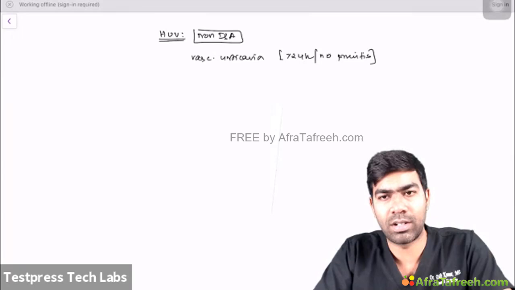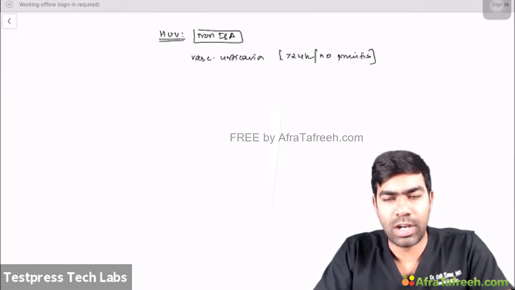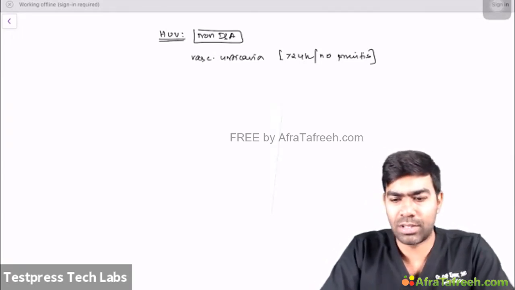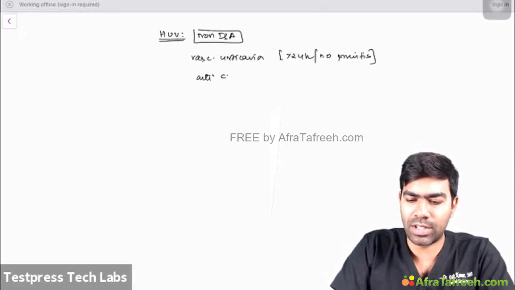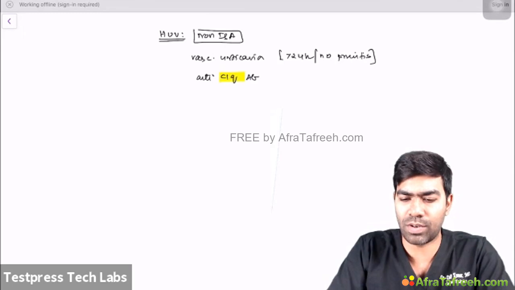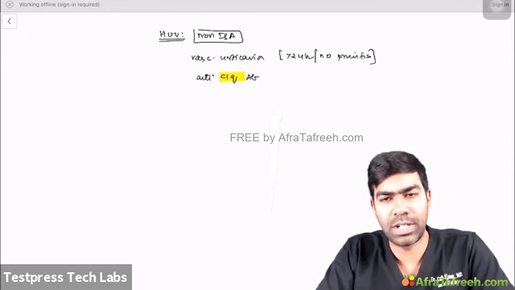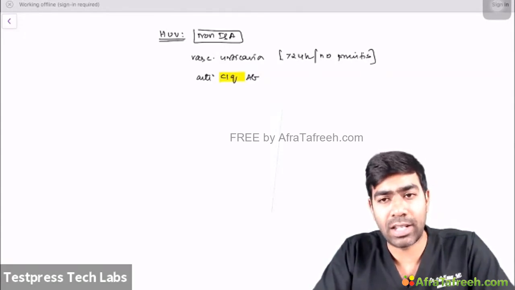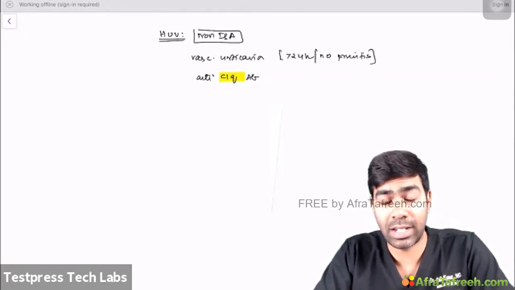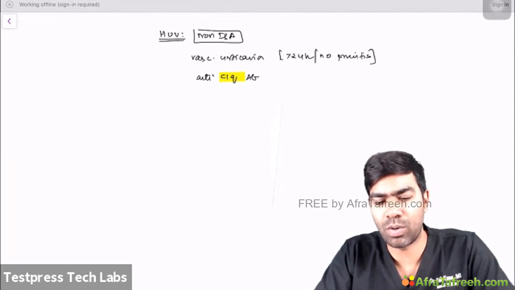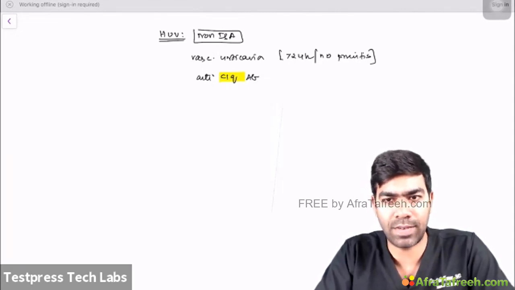So that is vasculitic urticaria. And one important point to note for exams is that there is one antibody associated with this, called anti-C1q antibody, even though this is non-specific for HUV. It can be seen in other disorders like HIV and SLE also. We have discussed this yesterday. But still, this antibody has been thought to play a very important role in the setting of hypocomplementemic urticarial vasculitis.